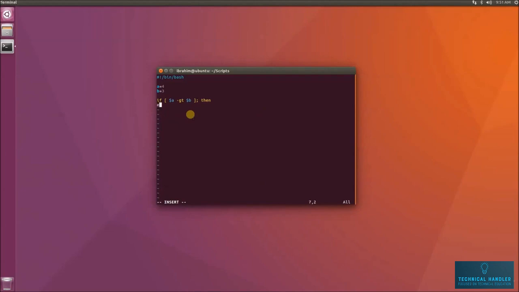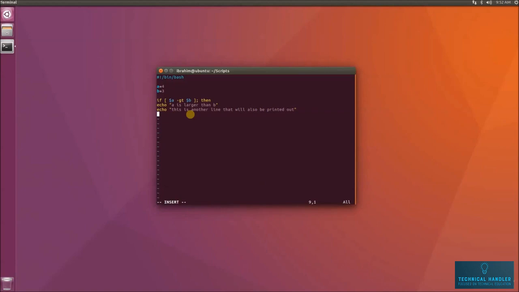So I'm going to write echo a is larger than b. Okay? I can write another line here and it will also be executed. Right, for example, this is another line that will also be printed out.